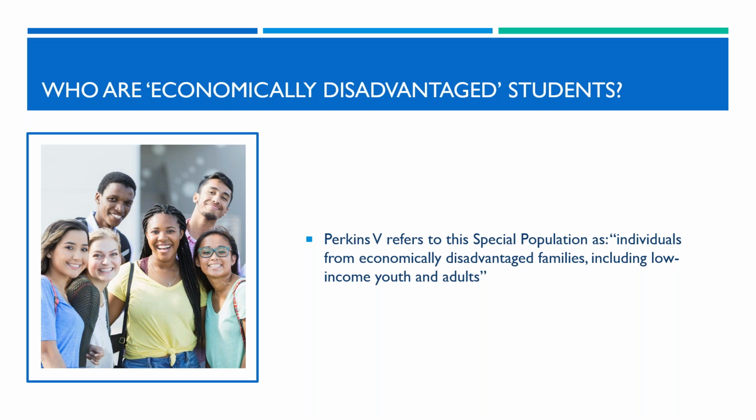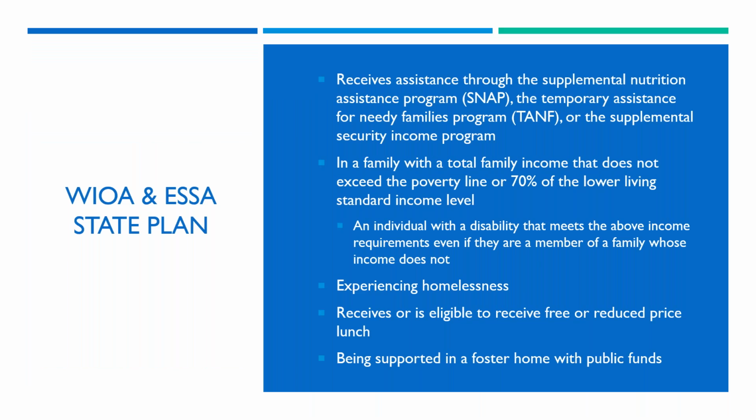And so when we're looking to really define what economically disadvantaged or what low income means, we are going to turn to WIOA, or the Workforce Innovation Opportunities Act, and ESSA, Every Student Succeeds Act. On this slide right now is not word for word the way that WIOA or ESSA defines this terminology. I tried to summarize it a little bit there for you, and I combined the two of them together. So please don't think that this is specifically quoted from the laws.